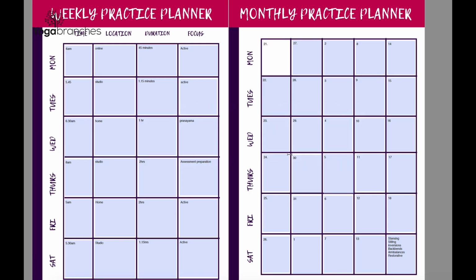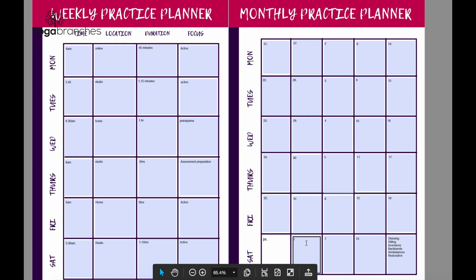Now with these two documents in front of us, the weekly planner, which we've already completed, and the monthly planner, which we're now going to complete, the first step is just to write in the dates so that it corresponds with the month that you're planning, or wherever you're at. You can just start from today so that you're not waiting till the end of the month to get going. Just start from today and pop in the dates for every day of the month that you're creating your schedule for.